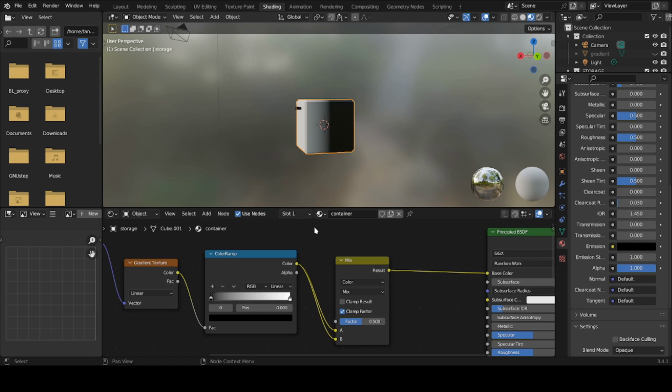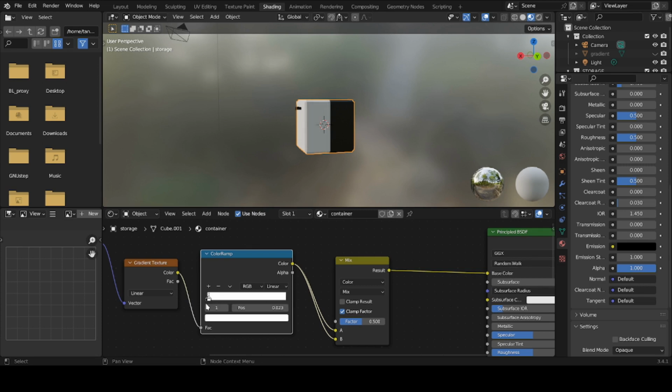And I have white. I can move these nodes right here, and you see what's happening. Now, as I get closer to black, the white becomes more and more intense. So you can use that. If you don't want to have that gradient effect, you can move it right to the other color. But also, if you want to get rid of the gradient immediately, where it's linear, you click on that drop menu, and you just choose constant. And you see what happened. It all turned black. So we've got to work on it now.